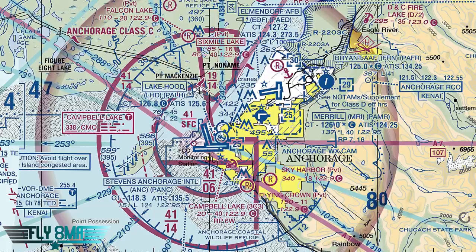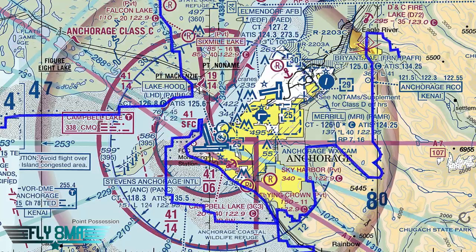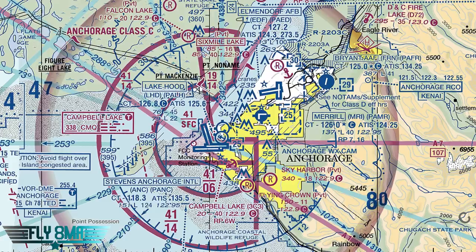There's also restricted airspace bordering the Class Delta to the northeast that we typically avoid — they rarely let us through even when we ask. Restricted airspace requires prior permission from ATC to fly through. Other symbology like the VOR ring and wildlife areas noted on the chart can mostly be ignored, since we'll be on published arrival and departure procedures as we arrive and depart Lake Hood.